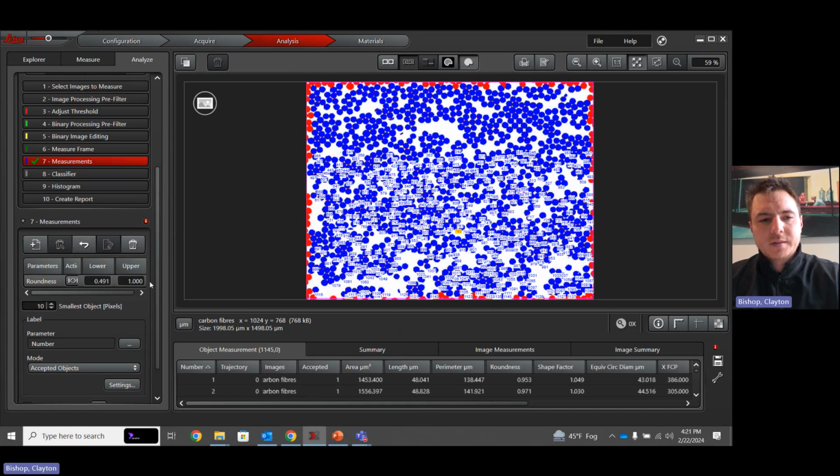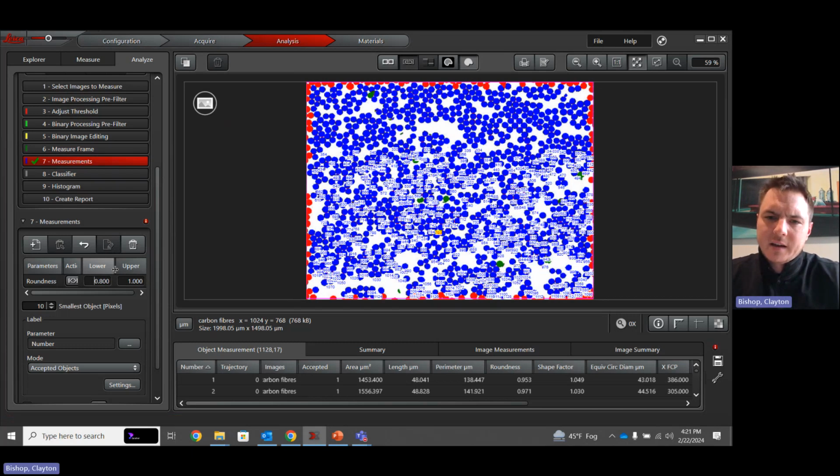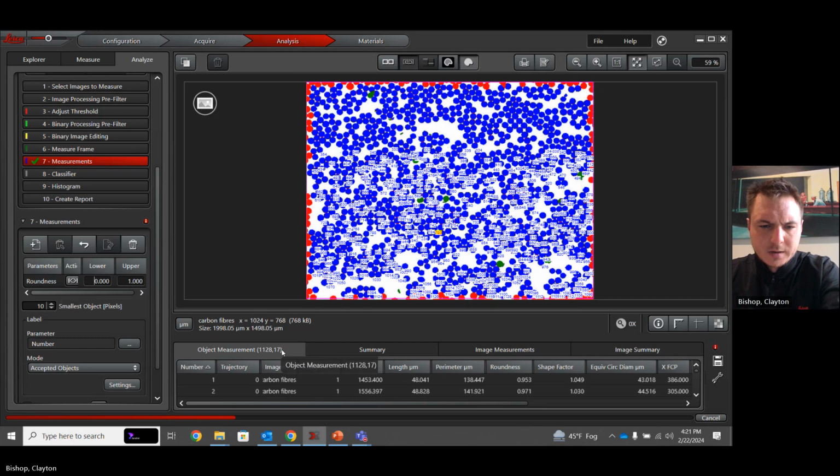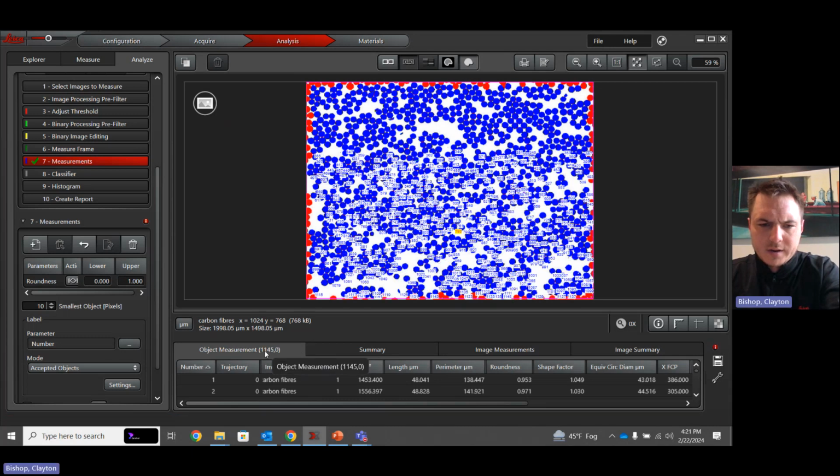And I'm going to choose that with 1 being the upper limit for roundness, it being a scale of 0 to 1. I'm going to say I want everything pretty round in here. So the lowest an object can have is a 0.8 roundness. We see when I did that, if you look right here, previously we were counting 1,145 different pieces.